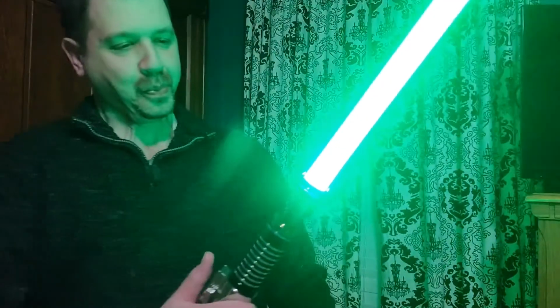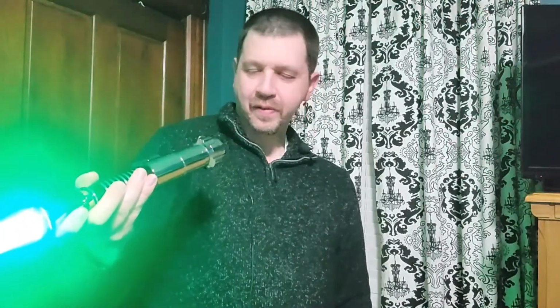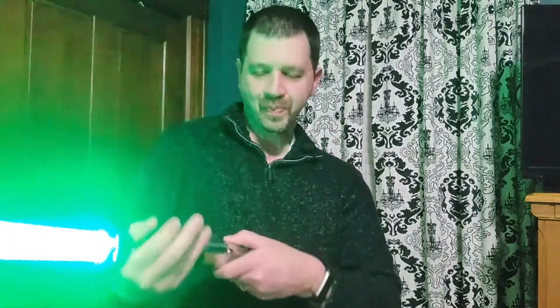So, pretty crisp sound. It's not as loud as, say, one of the Ultra Sabers, that obsidian soundboard can get loud. Although to be fair, I've got this on softer sound. That's one thing they recommend. If you're indoors like this, go with a softer sound, only because a loud sound is a little distorted. They recommend a loud sound if you're in a loud area, like say Comic-Con, for example. But as it is now, this is pretty crisp.